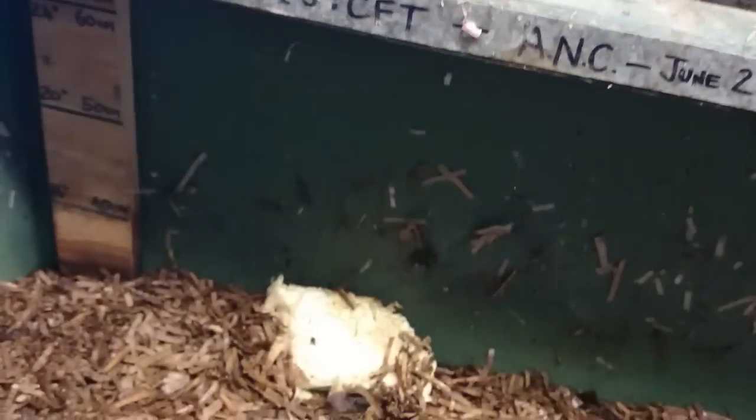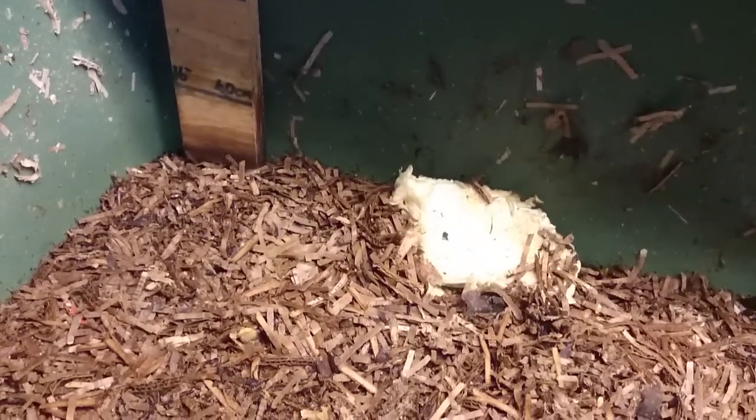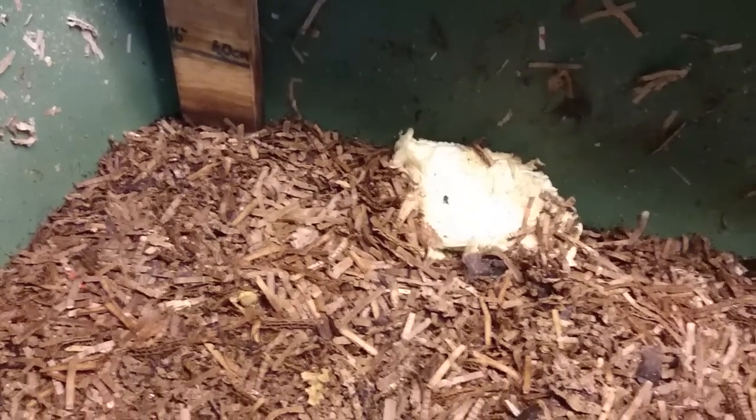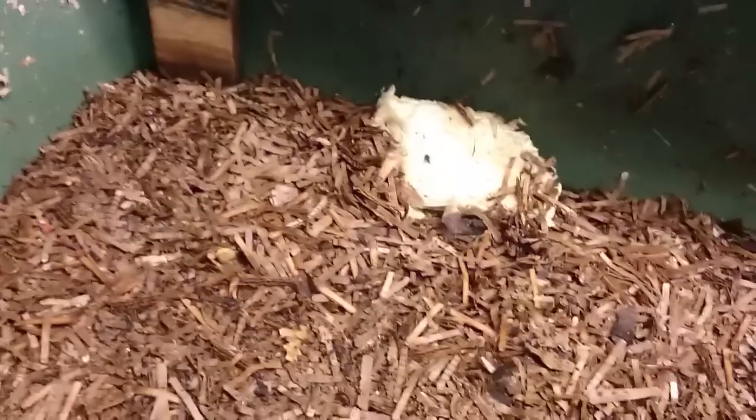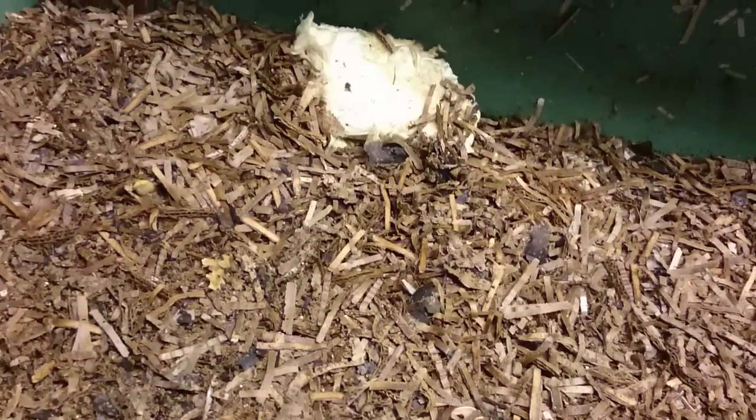And this is just a quick update on the African nightcrawler CFT. As you can see, I'm still struggling to get it up to 16 inches even, because it does slowly self-harvest underneath, as I've described in the videos. It's feeding day. Well, it was feeding day on the weekend. It's the end of April.